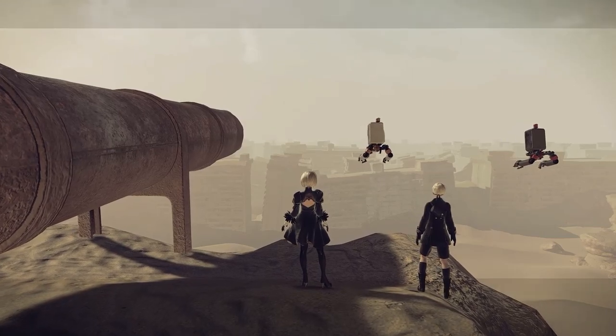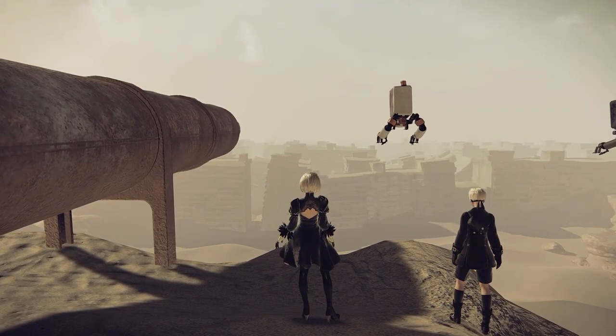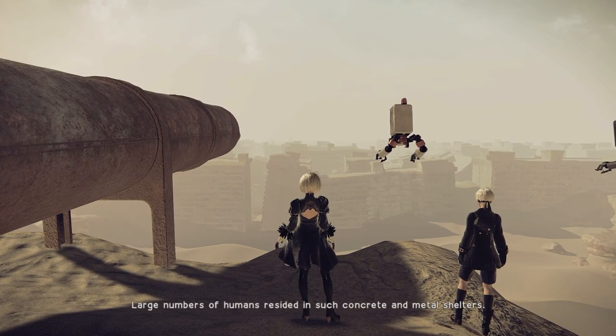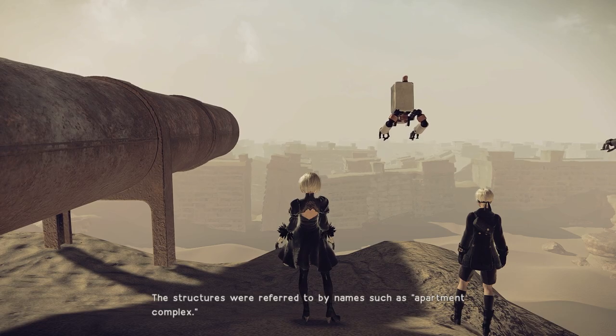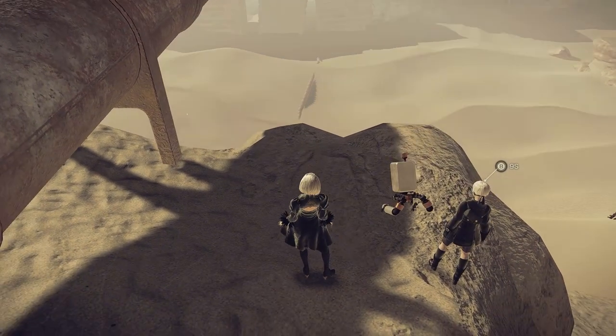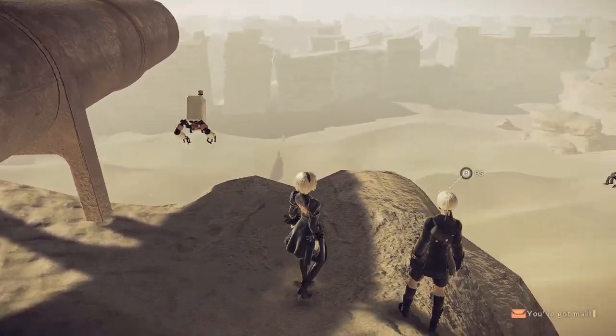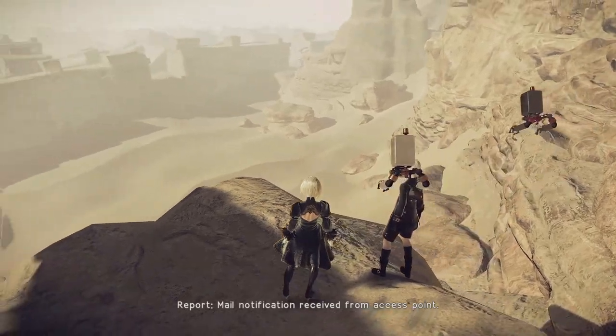What's that? Analysis. It is the ruin of a former human residential area. Large numbers of humans resided in such concrete and metal shelters. The structures were referred to by names such as apartment complex. That was a real report. Creative name, huh? Notification received more mail from access point.